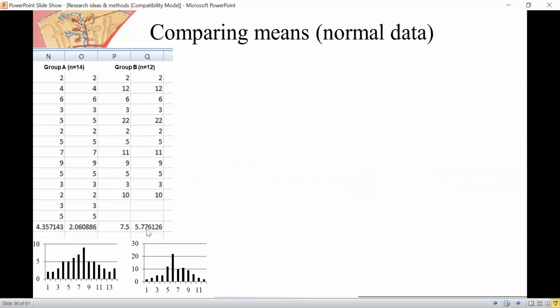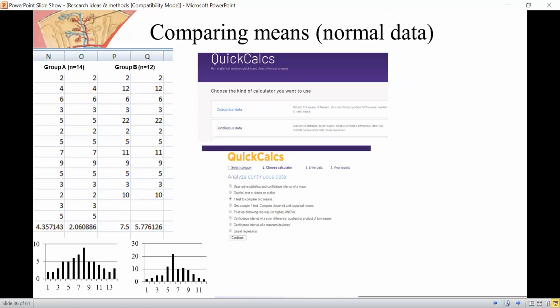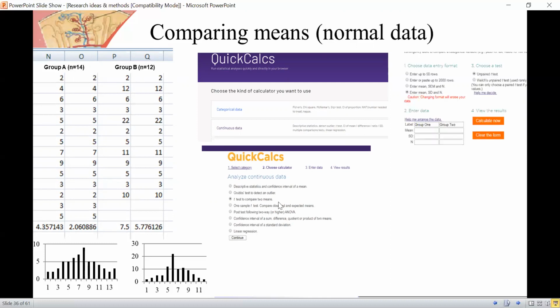So we want to compare how these two differ. In real life, you may have this kind of findings, for example, kidney function before surgery and kidney function after surgery. So that kind of values you will have. If you want to compare that, then you go to this GraphPad calculator and go to t-test to compare two means. Then you enter what kind of data you have.